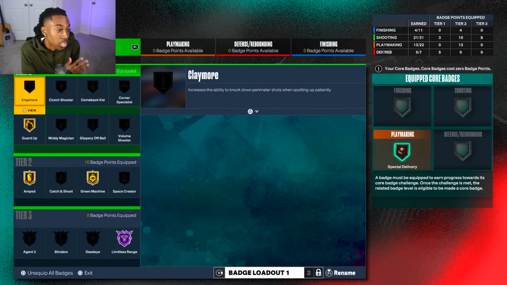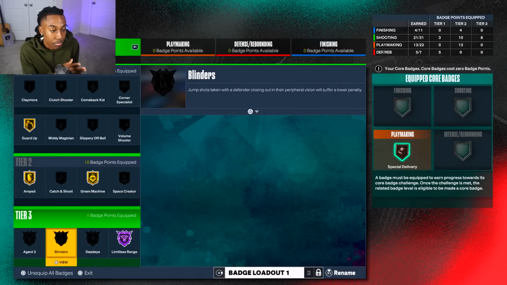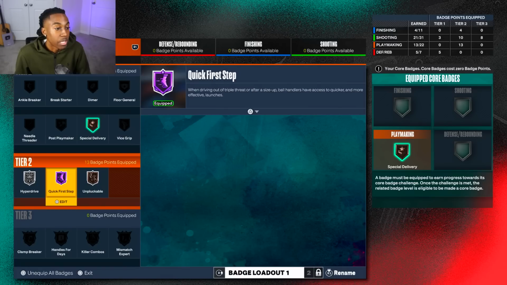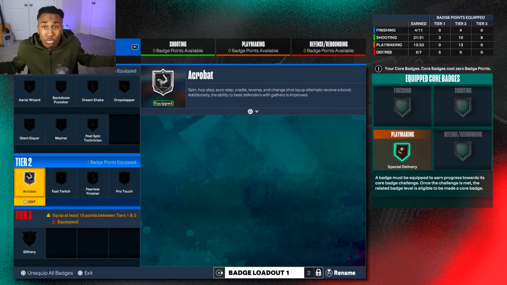Now so far these are my shooting badges: gold and Hall of Fame limitless range plus a 99 three. I damn near overpowered. I ain't gonna cap. Once I get blinders and agent threes, it's wraps, bro. It's wraps to everybody. This right here, my playmaking badge setup. This my defensive badge setup. And then this my finishing badge setup.